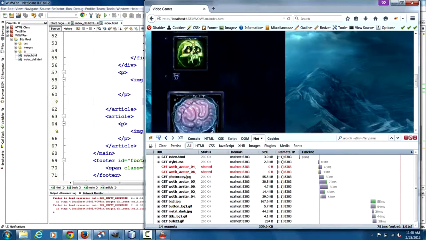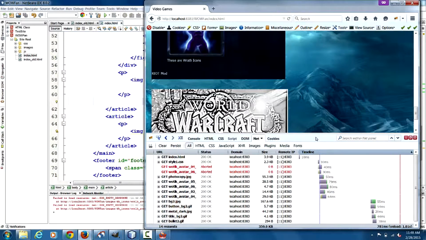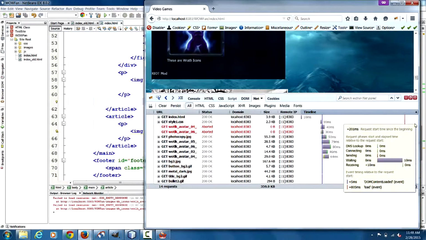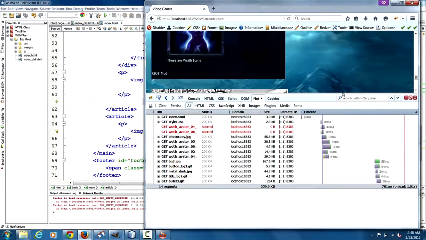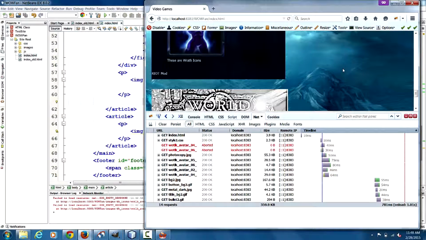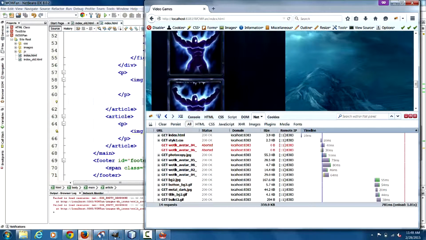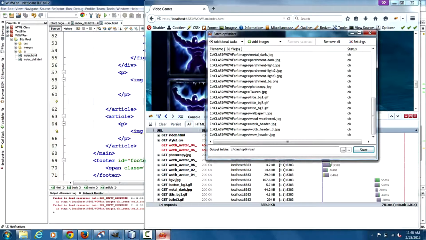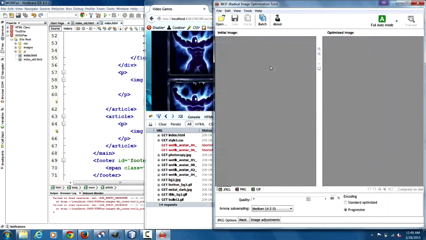When your image is optimized, it loads the page faster, there's less to download, there's less bandwidth. Especially for phones and mobile users. Sometimes they have a data cap on the phone, so you really want to get these images as small as you can while still looking good. And we used Riot to make the images optimized.